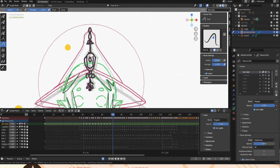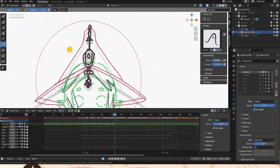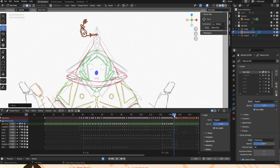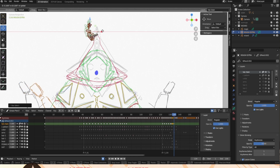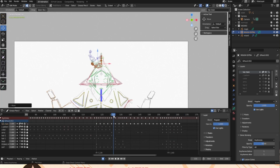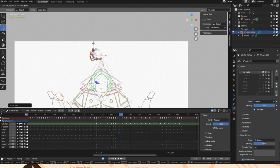The charm attached to the top of the hat was more detailed than I was willing to redraw by hand, so I mostly stuck to edit mode to select, move and rotate the areas I needed in the direction I thought it would swing. As it was attached to the hat, its motion would react to that.